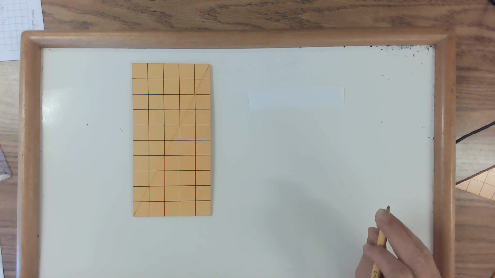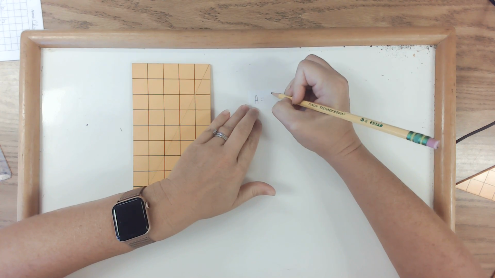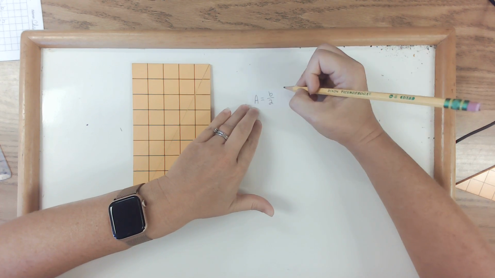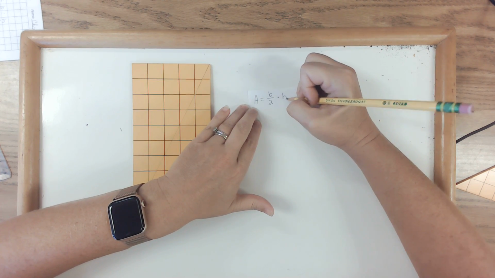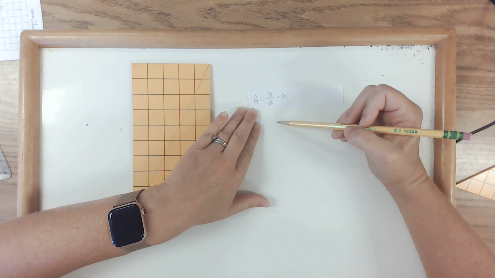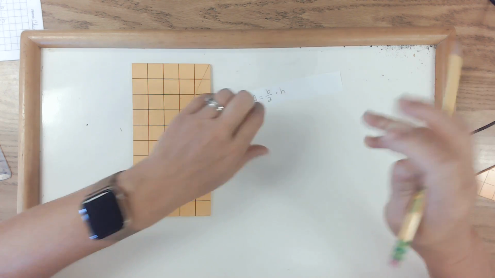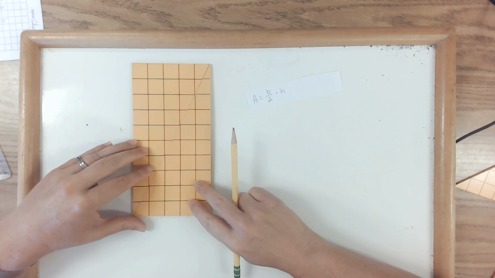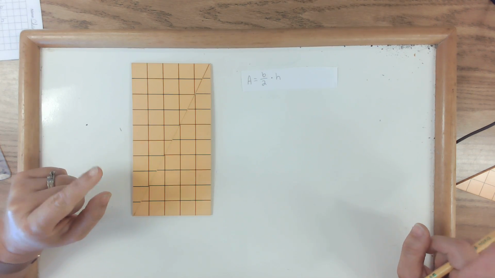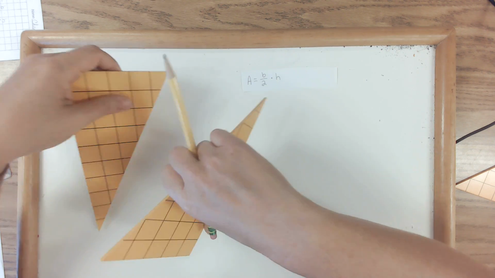So the formula, one of the formulas for triangles, is area equals the base cut in half times the height. You'll see this b over 2. It almost looks like a fraction. And what this means is the base divided by 2, or divided in half. And this is one of the formulas for the triangle. Now, the triangle is very special because there are other formulas that go with it. I'd like to show those to you as well.